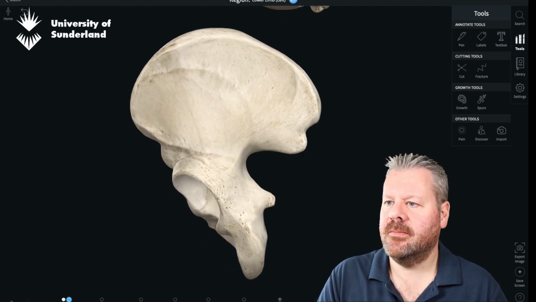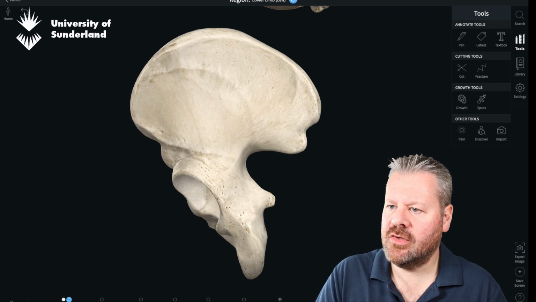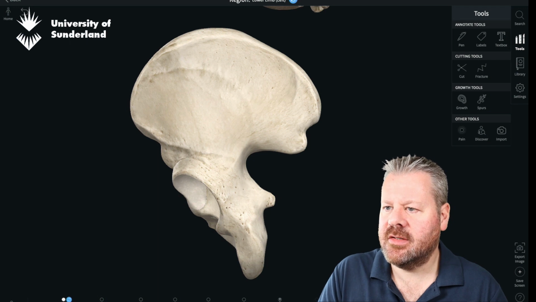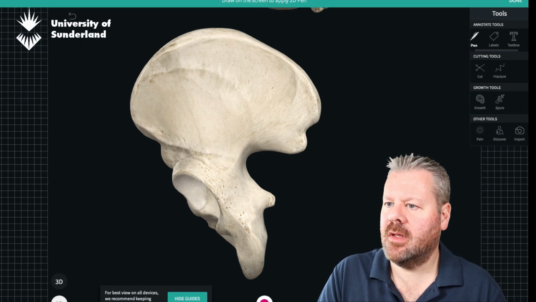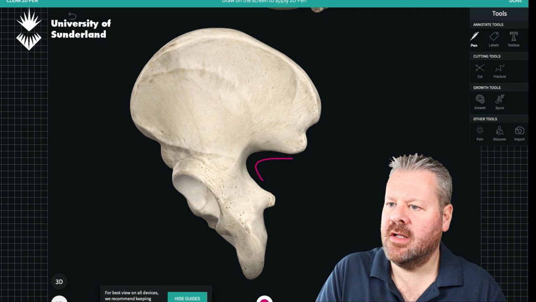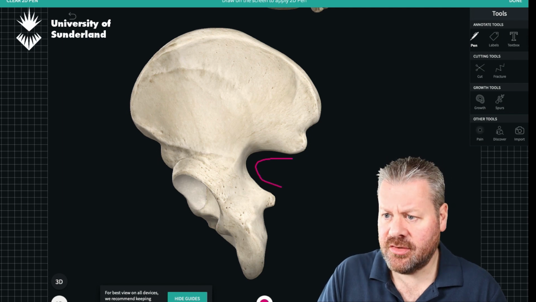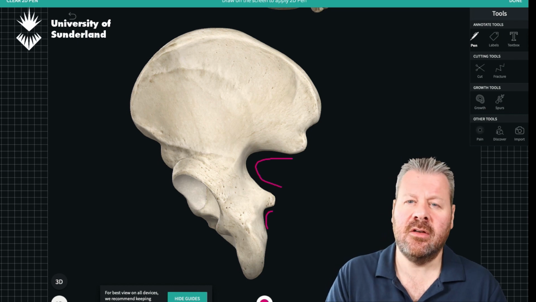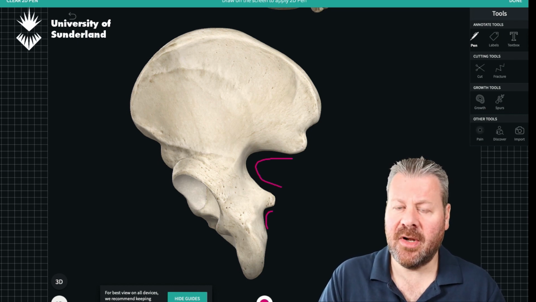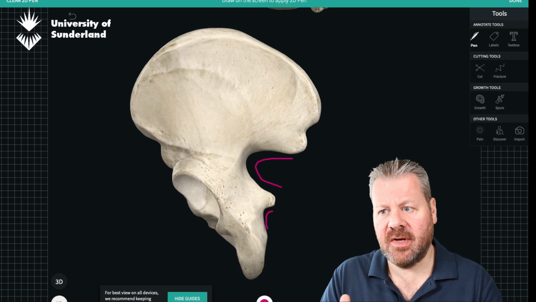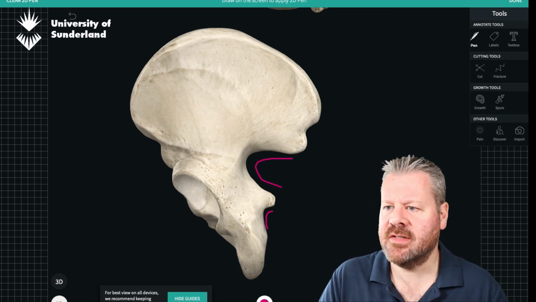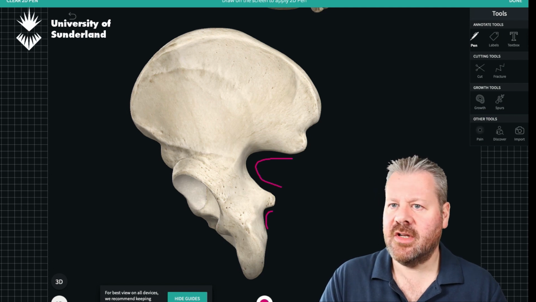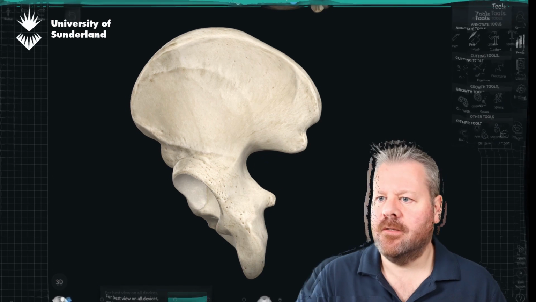At this point you can see a large notch here and a smaller notch underneath. So this large notch, which is in this area here, is the greater sciatic notch, and down here we have the lesser sciatic notch. Now the sciatic nerve, as it leaves the spine from the plexus, actually splits and fills these two spaces. Again, a very, very large nerve bundle associated with many different pathologies.